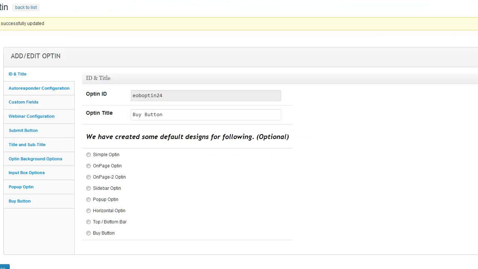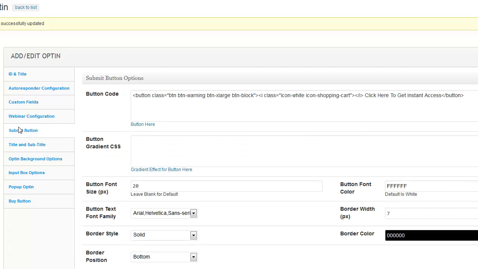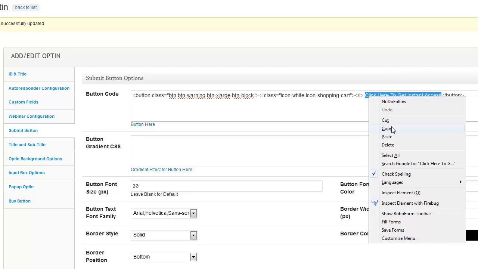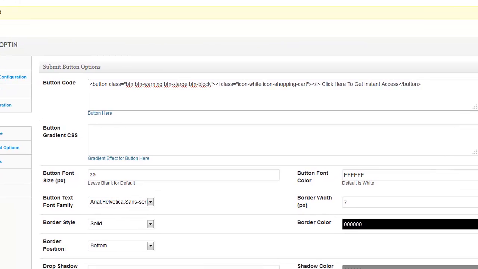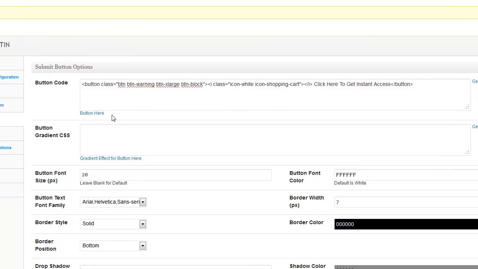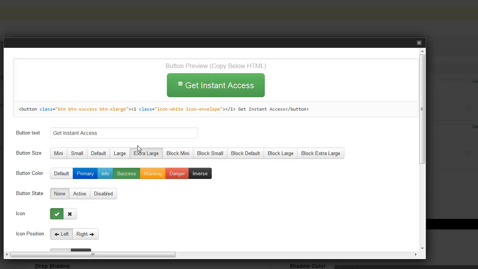Obviously, I can come back here and I can make it smaller if I want, and I can do other features that I want. Here's a quick trick. If I want to make it smaller, what you can do is click on this button here, and you'll see the different sizes here.